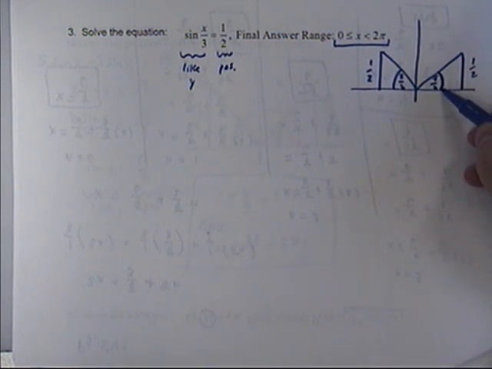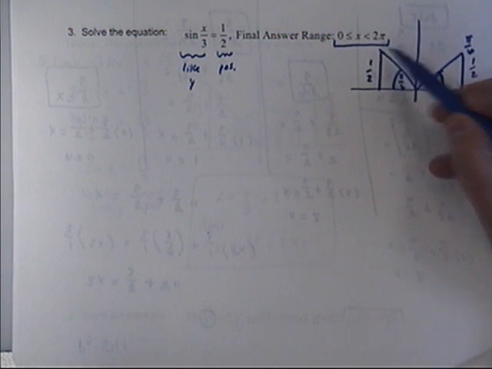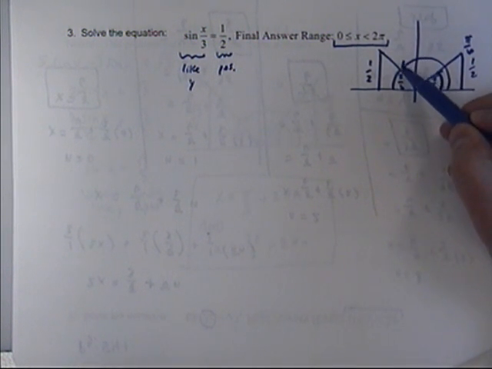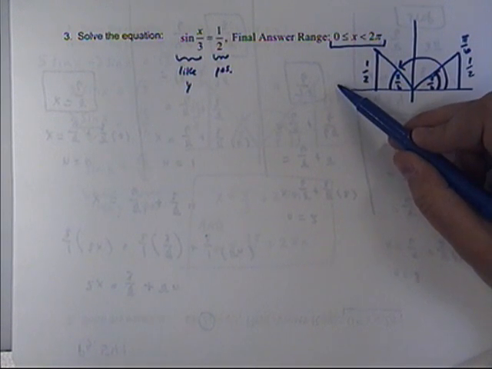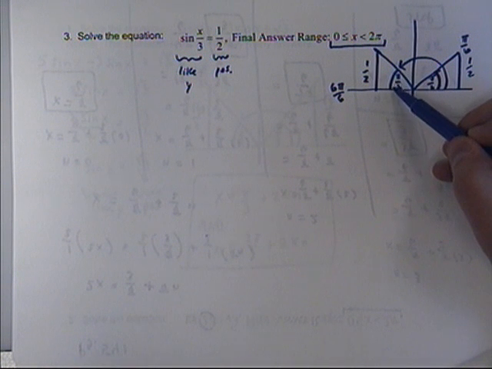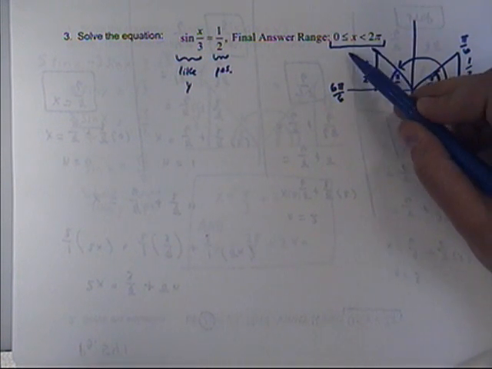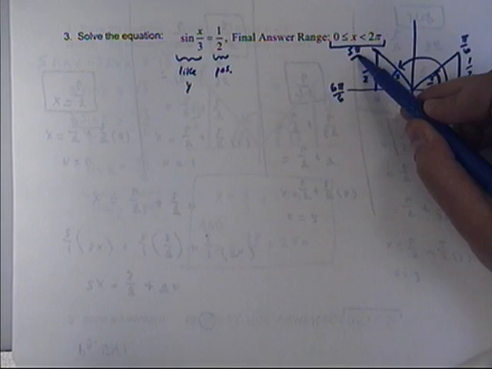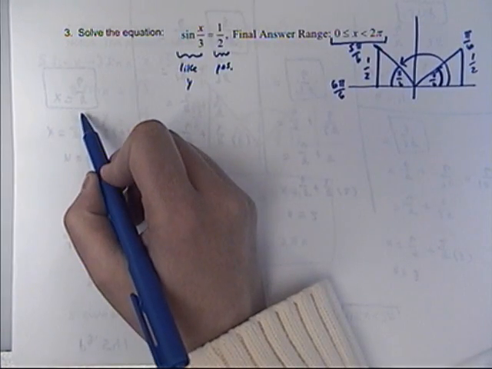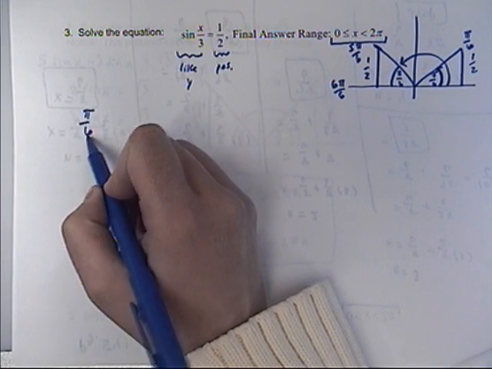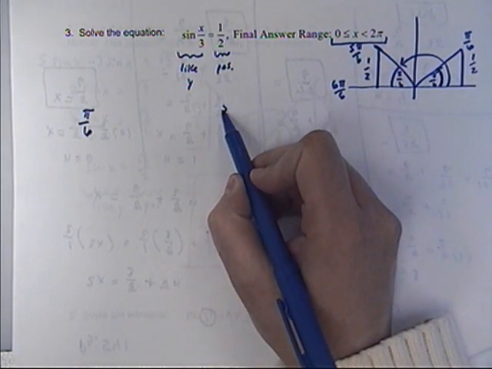One is this rotation up to here, which is pi over 6, and then the other one goes from here all the way over to there, which is pi over 6 away from 6 pi over 6, which is pi right here. But if I'm 1 pi over 6 short of that, then this position right here would have to be 5 pi over 6. So my two positions are pi over 6 and 5 pi over 6.